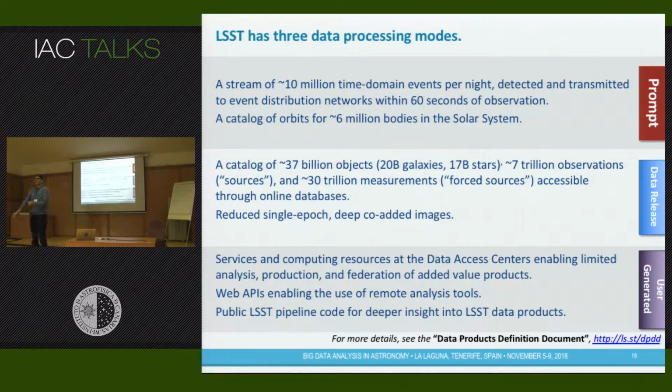LSST has 3 processing modes. You can think of these as 3 different timescales. And here I'm going to be talking about the first one, prompt processing. So this is where every night we take the observations taken in that night. Actually, it happens in real time. As an observation is taken, process the observation, detect everything that's on the images, detect everything that's changed, and send out the alerts.